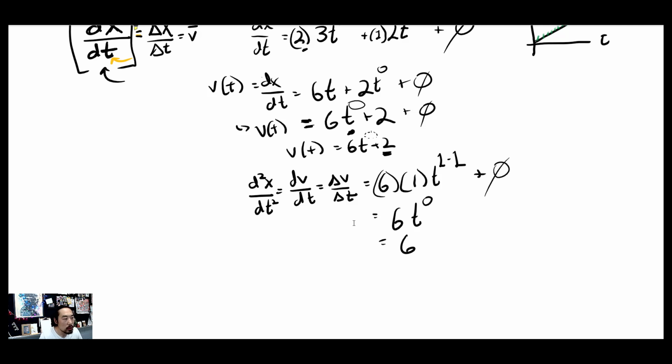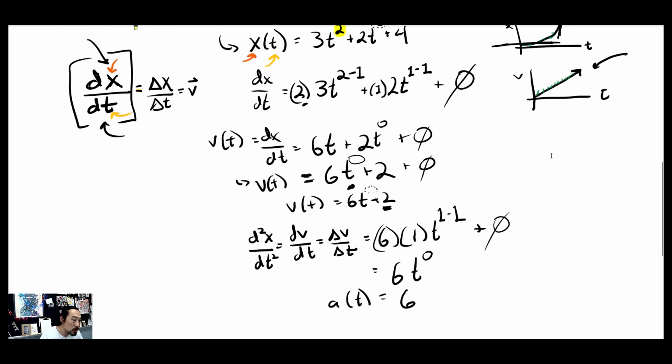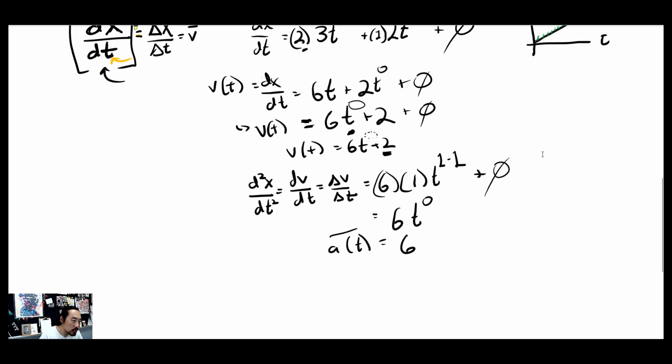Cool. And remember what I said from the start, right? The derivative of a velocity function gives you your acceleration. And here, if we take a look at this graph up here, we see that the slope here is a constant, right? The slope isn't changing, unlike up here, where the slope in the beginning was nice and flat, but the slope at the end was nice and vertical. So the slope is changing, but here the slope is not changing. And so because the slope is constant, we see that the constant slope value was 6. And we represent that like so. So we have a constant acceleration value of 6.